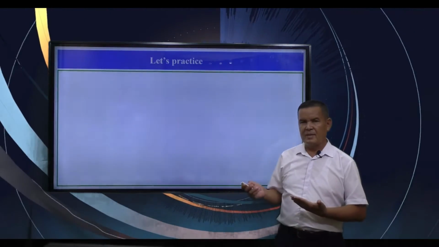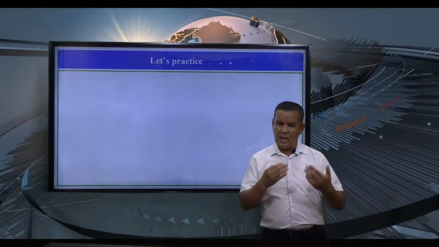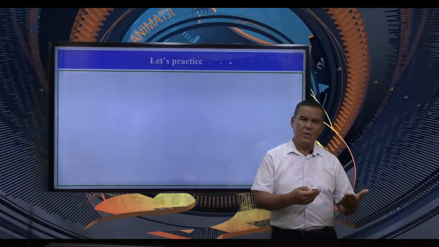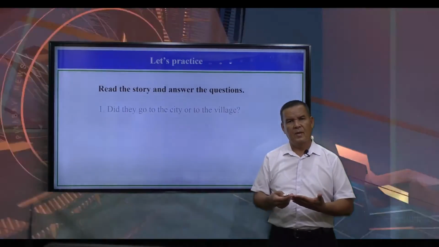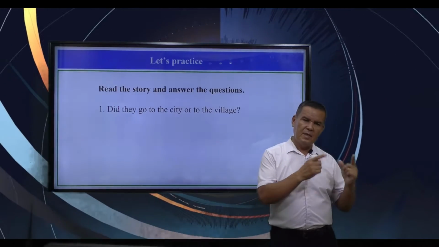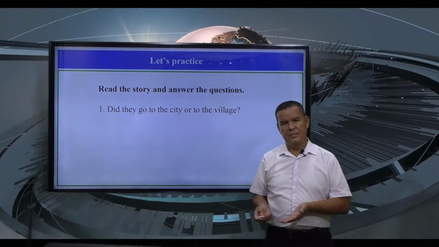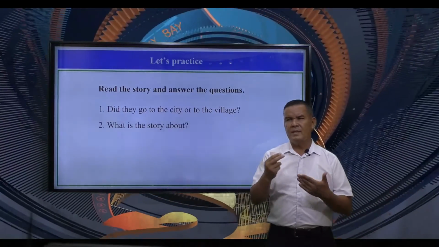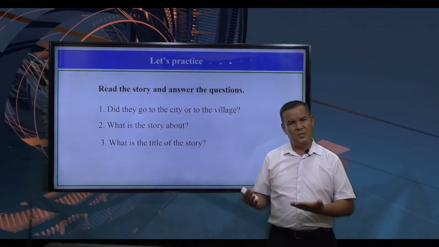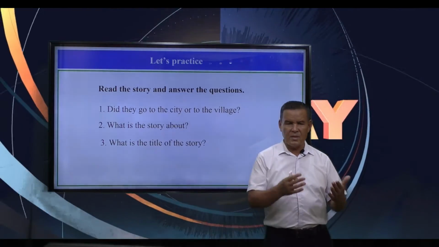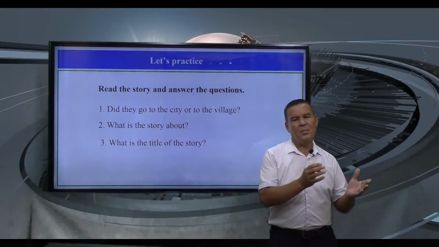Okay, now let's practice. We will read a short text, and before reading the text, we will look through the questions. Okay. So first, did they go to the city or to the village? What is the story about? What is the title of the story? For answering these questions, you should do skimming.